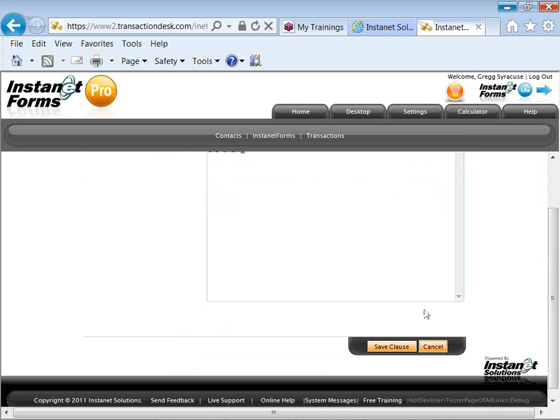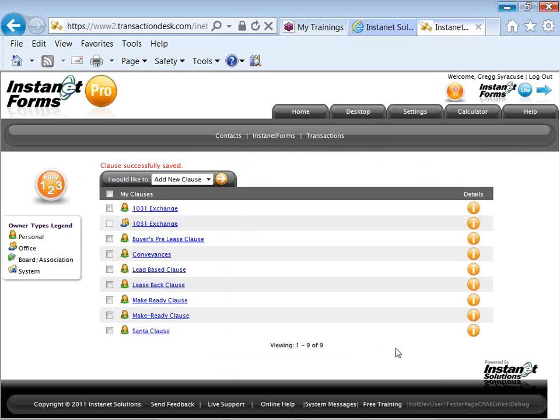Save it. Here at the bottom, save the clause. Give your clause a title. Give your clause contents. Save your clause. There are no restrictions from pasting in there. Looks like I doubled up that Make Ready clause, but those are just the steps. Give it a title. Give it content. Save the clause. We'll be able to access these clauses through our Forms edit mode so that we can paste them into our forms and contracts. No redundant data entry, no typing that same clause over and over and over again and slightly changing it each time because that one word is different, or because you can't remember it the same every time. This is the way to remember it the same way every time. Type it once, and then we'll see how we can paste it into our forms and contracts.